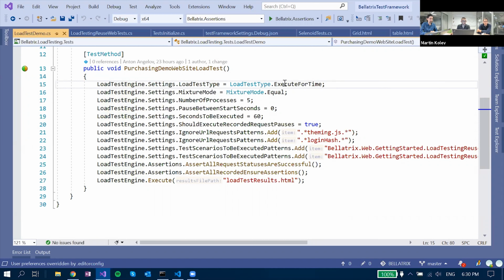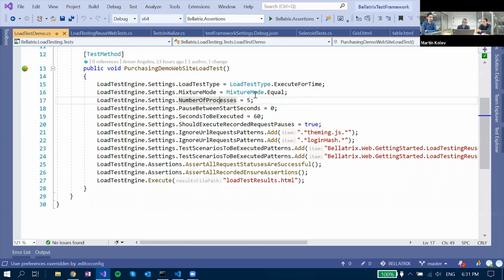First, you can change the wall test type, whether it's executed for a particular time, for example, 2 minutes, or a couple of times, for example, 100 times. Then you can change how you mix the different scenarios. For example, if you have 5 test cases, you can change whether they're equally distributed while executing, or you want, for example, your login test to be executed like 3 times more than the other test cases.